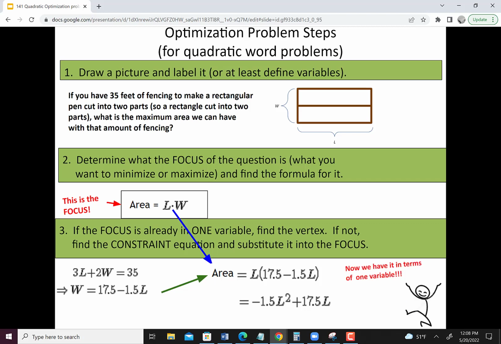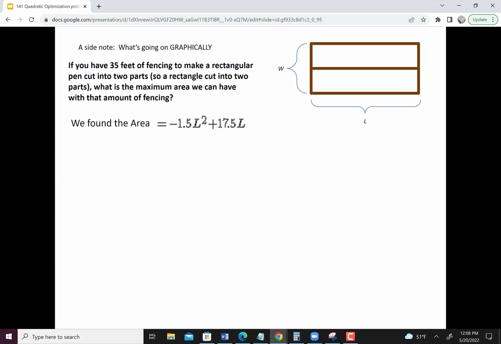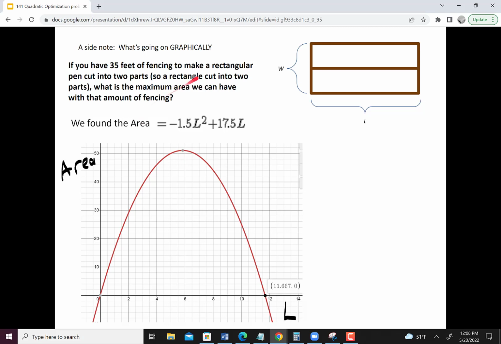So I am ecstatic, because now I can just find the vertex based on what I've studied previously. Before we actually do that, let's make sure we understand the graph of what's going on. If I want to graph this function here, it looks something like this. Notice normally you have y equals, I have area equals, so the y-axis is actually area. Of course, normally it's x, but in this situation it's L. So L is the horizontal axis. And that vertex up there, we're looking for this point. It's going to give the maximum area. The maximum area is going to be the y value of that vertex.